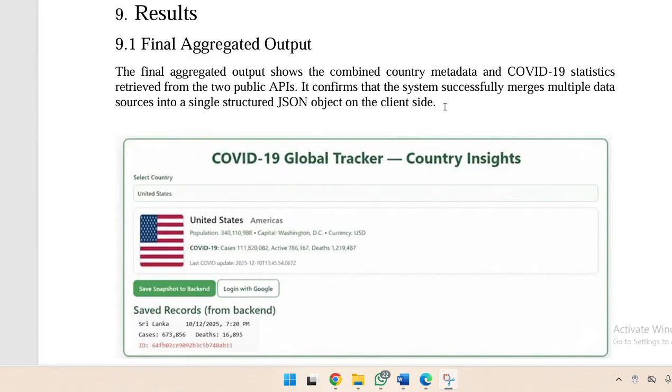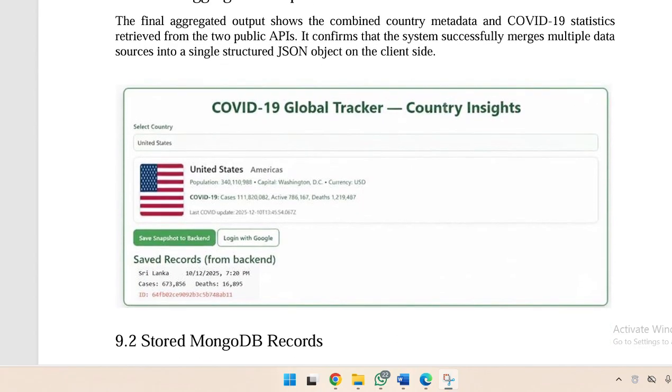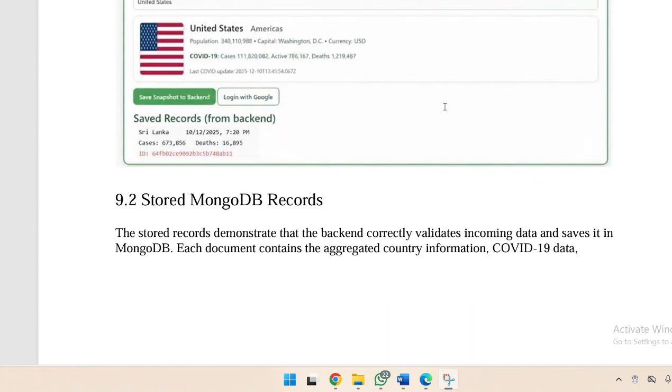Our client interface also displays these results neatly. This shows that the full data flow from external APIs to the client, then to the backend, and finally to the database works smoothly and end to end. You can get an idea from the given images.